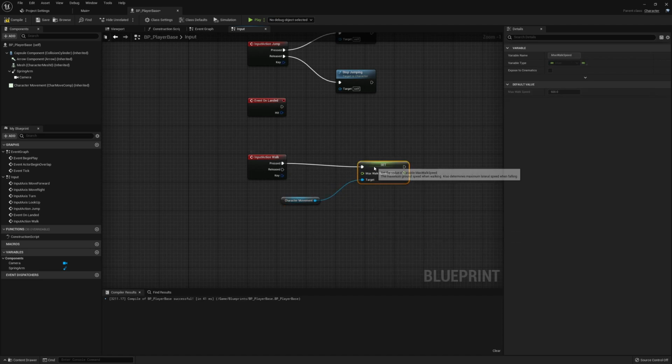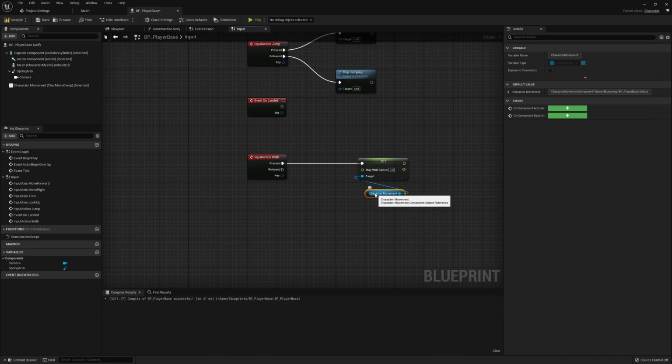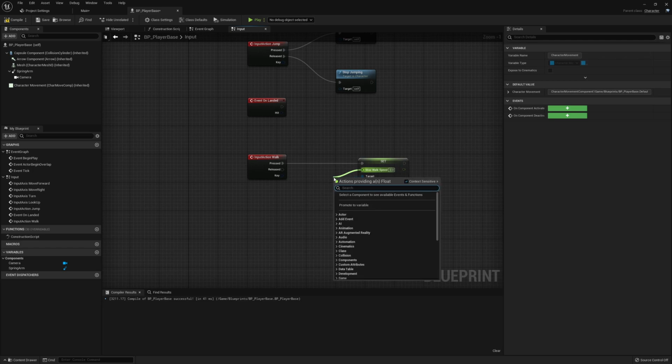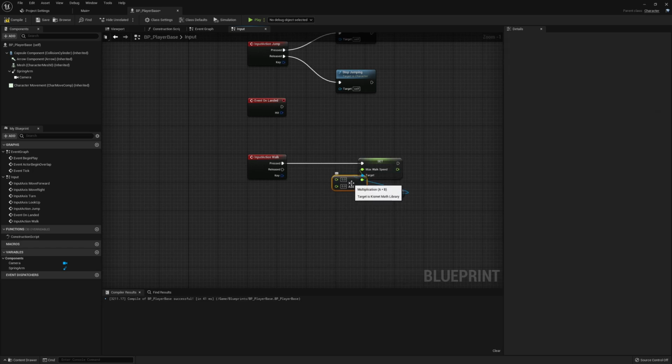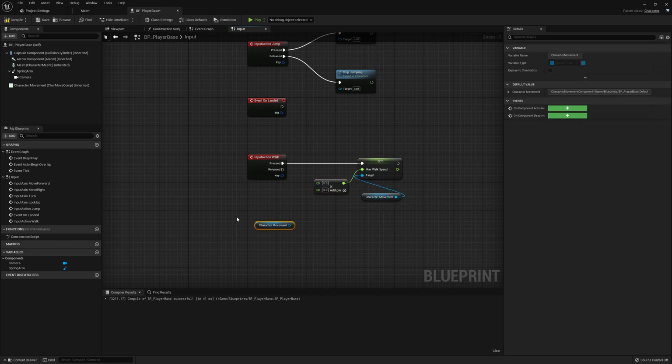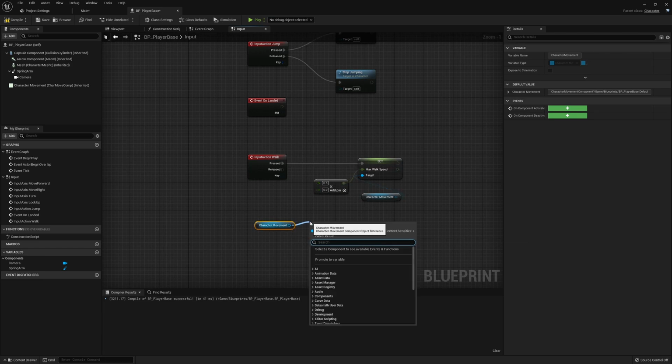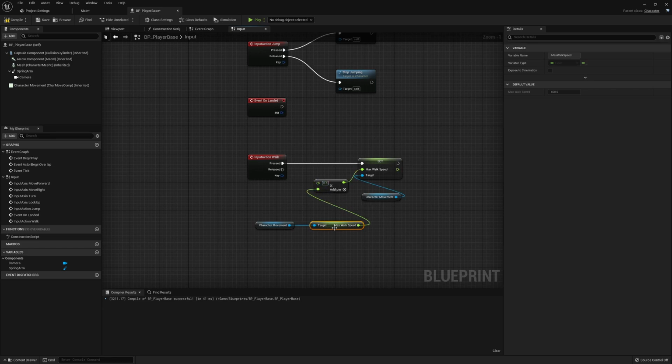This will be problematic. You can probably see that I've missed a step of the logic here. If not, then again, this is why I'm doing it this way first. What we're going to do is we're going to directly multiply this. So we'll multiply this by, let's say, half of the current walk speed. And of course, again, we can do that by pulling from the character movement component. I just press Control W to copy the component. Control W copies and pastes in one go. We're going to get the max walk speed, and we're going to plug this in here. So whatever the maximum walk speed is, we're going to half that, and that will be our new speed when we have the walk button pressed.